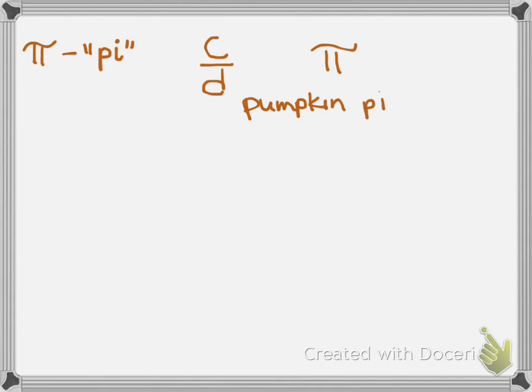Okay. And that is the formula. Circumference equals pi times diameter. Okay? So I was just saying my front half and my back half mean the same thing, but I wrote the formula in a different way so that you had to think about me being pumpkin pie. So pi is just the ratio.